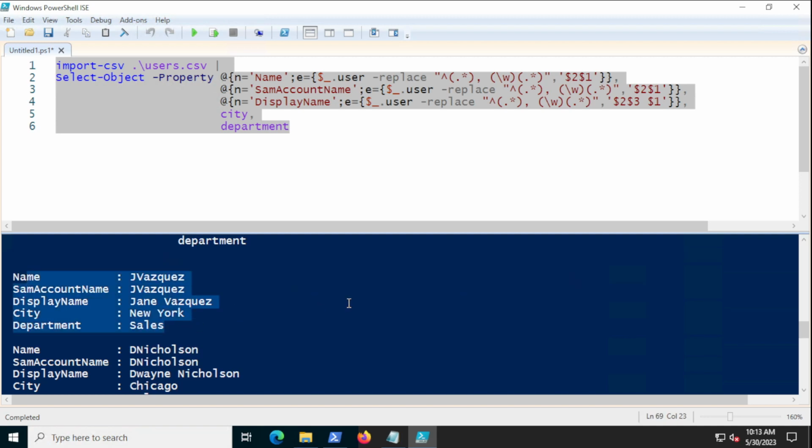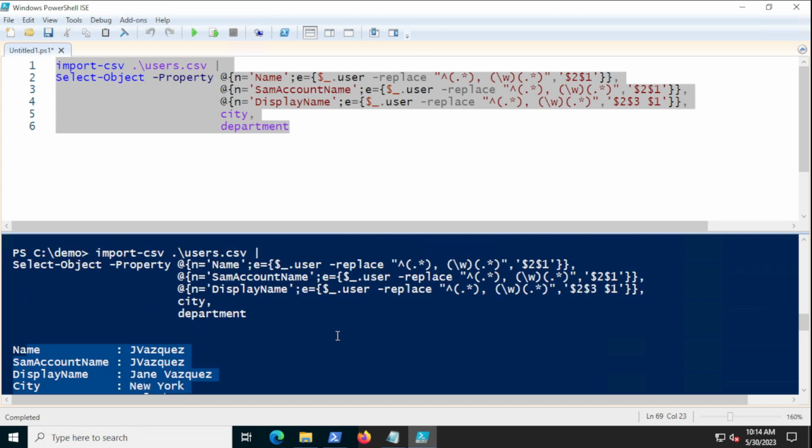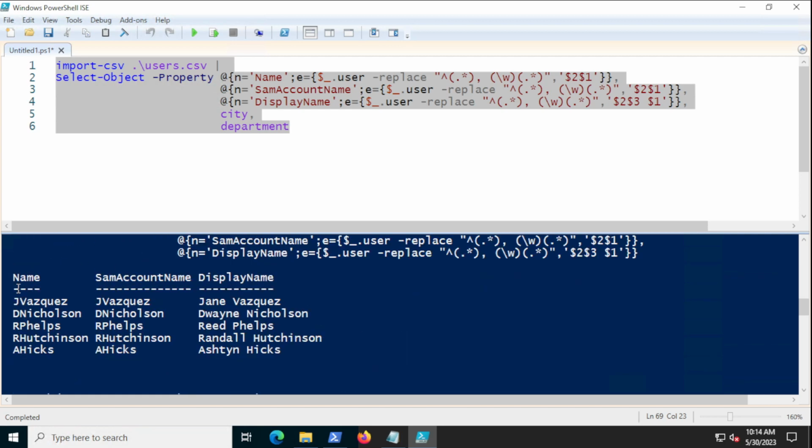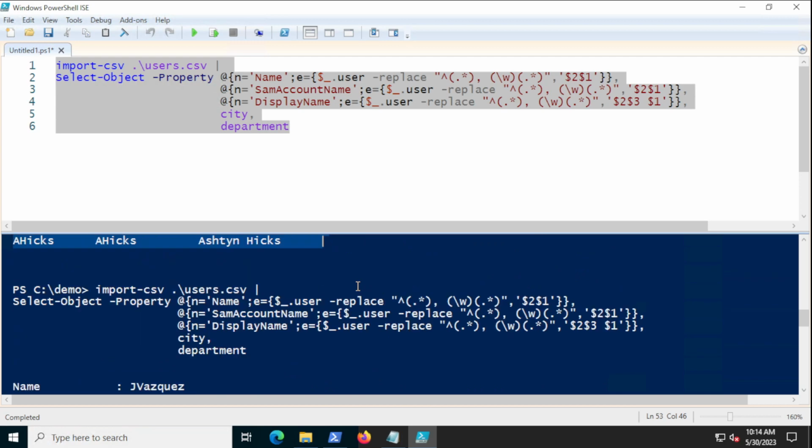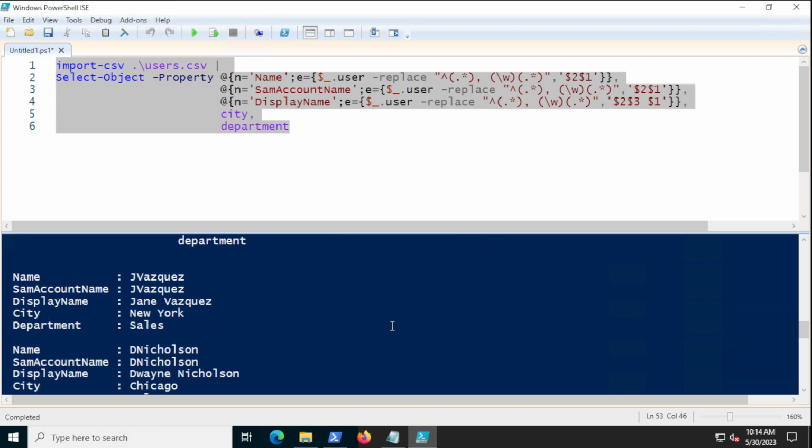Well, what happens with PowerShell, because I didn't tell it how else to display the data, is if there's an object in the pipeline that has 4 properties or less, PowerShell will display it in table format. And if there's an object in the pipeline with 5 or more properties, PowerShell will display it as a list. Again, that's by default, there's plenty of ways to manipulate PowerShell to do something else. But that's what's known as default outputting.